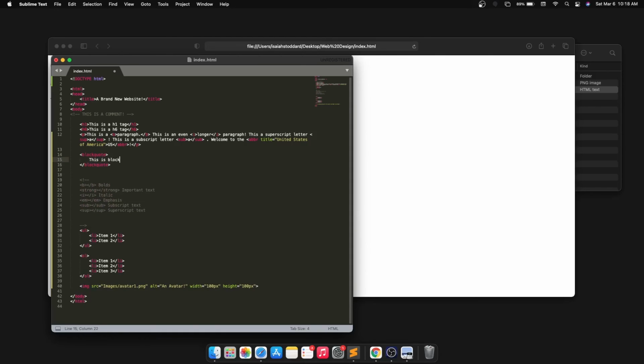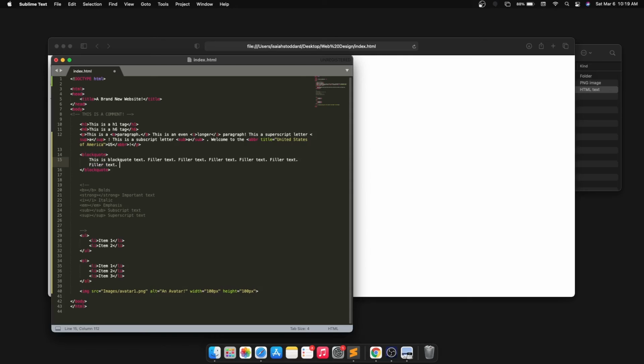This is block quote text. And what I'm going to do is put some filler text in here, just so that we can get the idea of what it does. I'm just going to copy and paste that a bunch of times. Whoops. Put the link. Gotta copy that. And paste it.